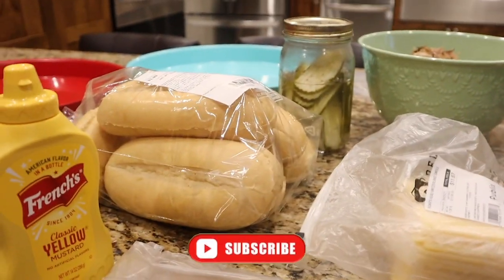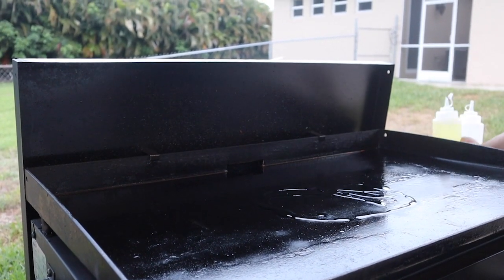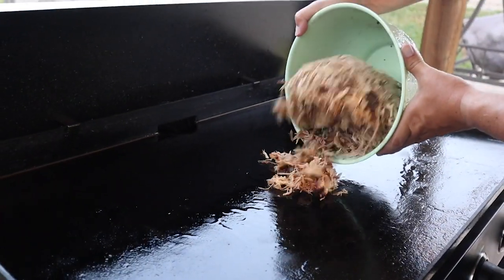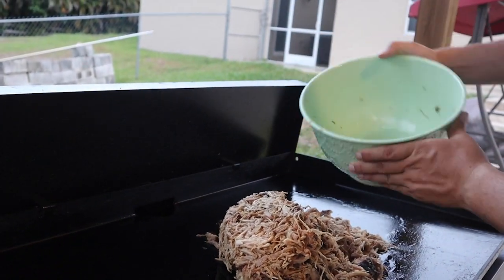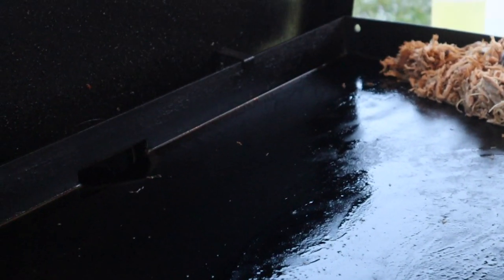Let's get out there and start cooking this Cuban sandwich. We're going to go ahead and get our canola oil on here. Here's our Boston butt pulled pork — we're going to get it on. It's already been done in the pressure cooker, we're just going to heat it up in here, then slide it over off to the side. We're going to go ahead and add our slices of ham.